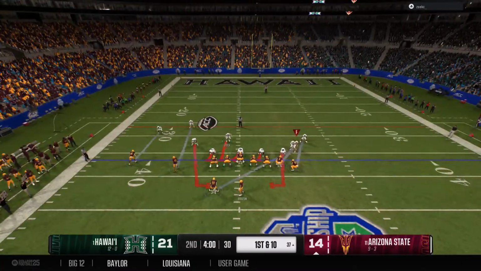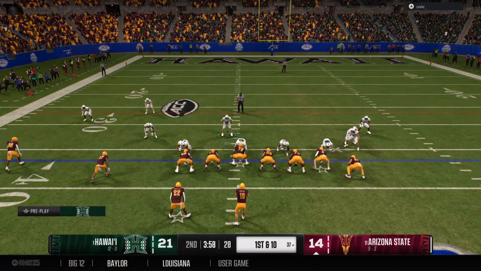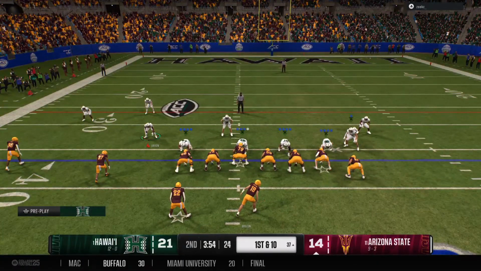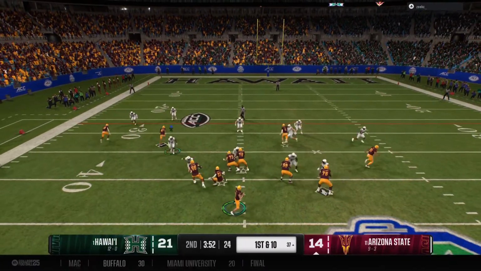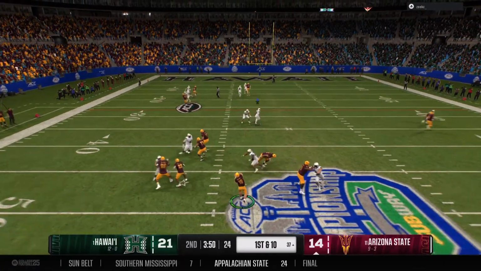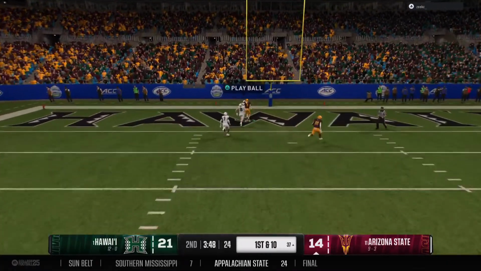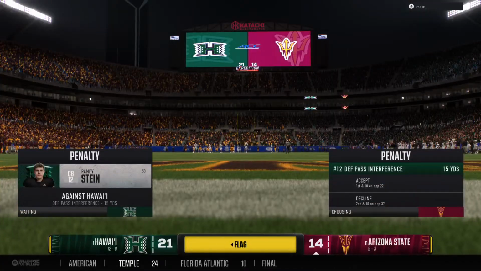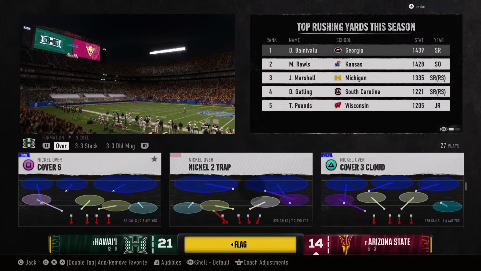Linebackers making some adjustments now. Quarterback appears to be changing the play. First down, looking to throw the ball. And he's going to fling it deep, going for it all here. Pass is incomplete, but there was heavy contact, and here comes the penalty flag.